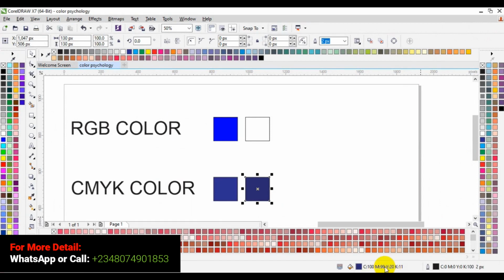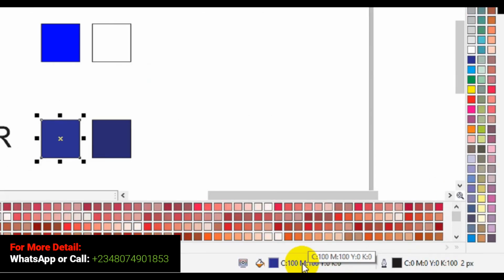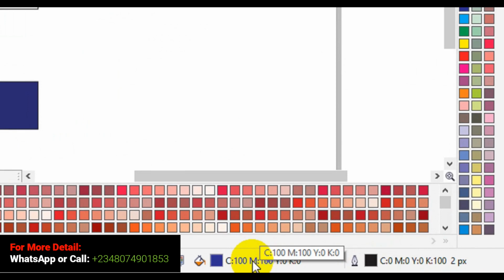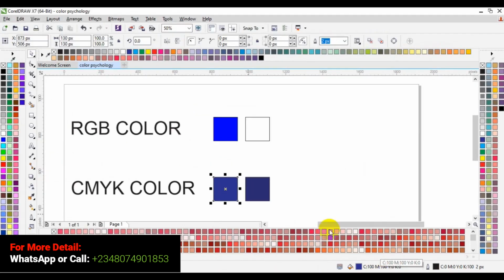Now, the cyan here is 100, magenta is 99, then we have a yellow value and a black value of 11 and 20. If we click on the primary blue here, you see the difference: cyan 100, magenta 100, yellow 0, and black is 0, right?